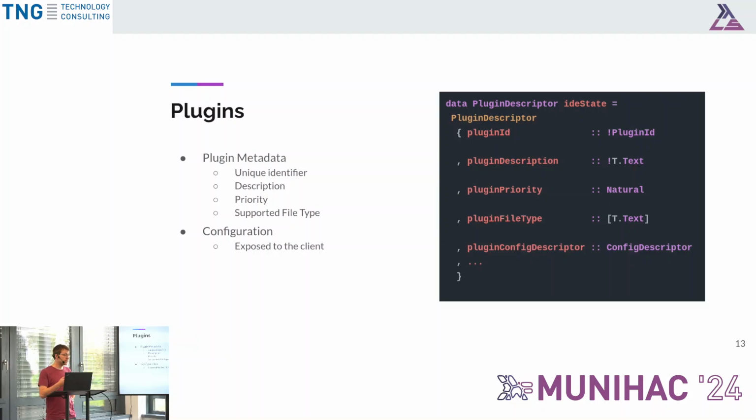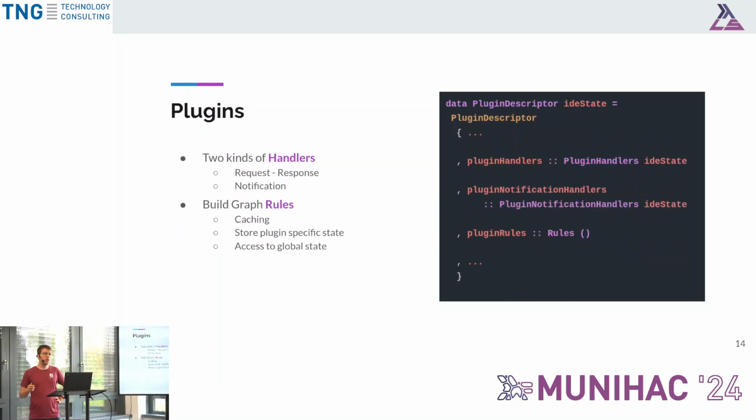And at last, we have a configuration entry. What is in there? Well, in this plugin config descriptor, we basically have some information. Is this plugin currently enabled? Are specific things enabled? Does this plugin have extra configuration? For example, whether you can configure how many completions should be displayed to the user, and similar things that the plugin can then honor.